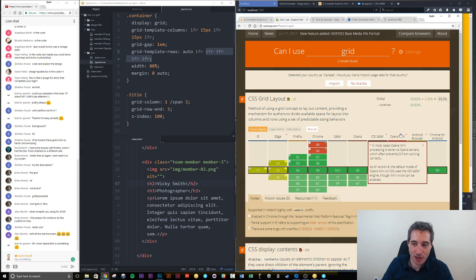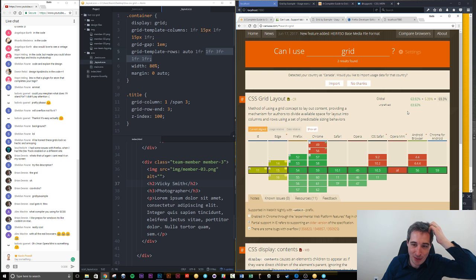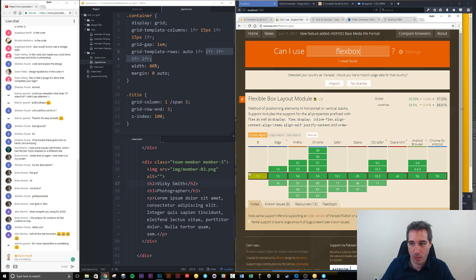But this also prevents JavaScript, which is true too. Anyway, Opera Mini is always a pain in the butt for me. It depends what you need to support and who you want to support with your stuff. But for the grid, I probably wouldn't make a site with grid, or if I did, I'd have a fallback using at least Flexbox, because Flexbox support is pretty good right now, almost 98%. Pretty much everything supports Flexbox, so you can get away with doing a Flexbox layout and having the grid and the Flexbox fallback if you really want to.